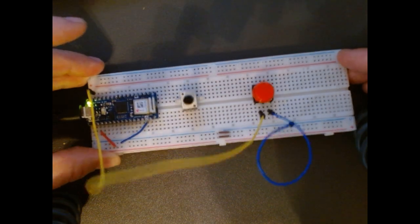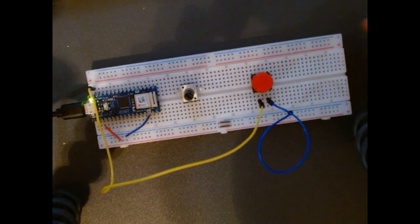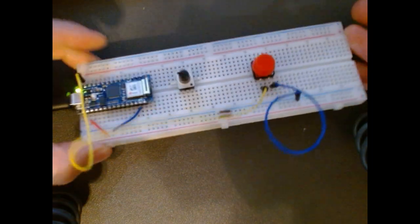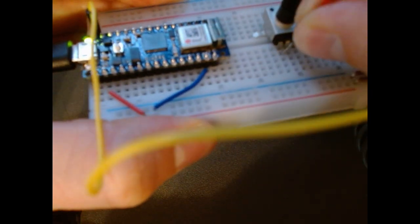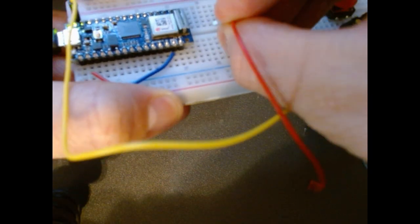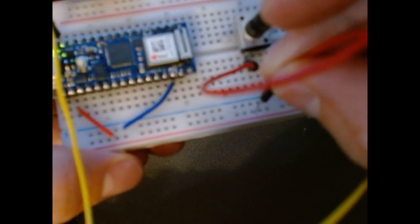If you remember the potentiometer, these pins represent specific things. The leftmost pin is going to be the power pin. So I need to make sure I am connecting this left pin in series with my power rail on my board.